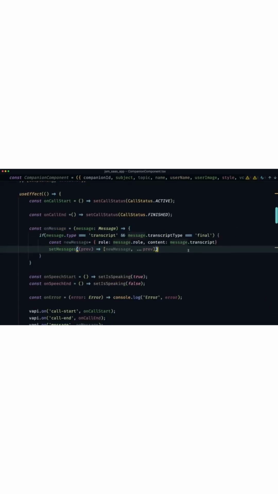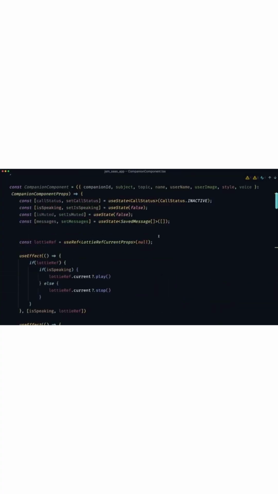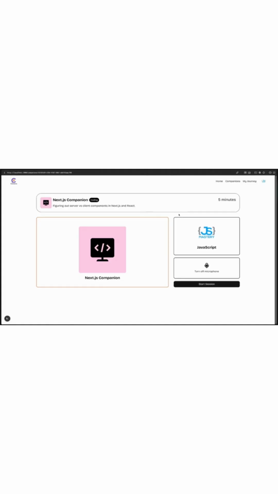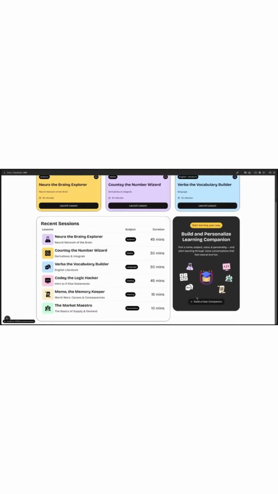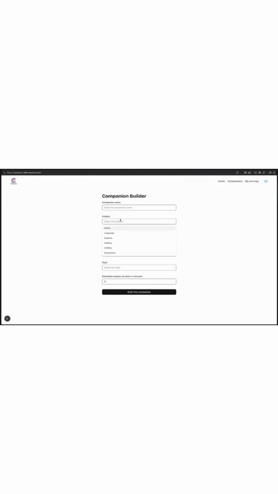So with that in mind, we have everything we need to test out our assistant. And the only way to do it properly is by going full screen and starting a session. We actually already tested this one out, so what do you say that we create another? I'll head over onto my homepage and create a new companion. What should we learn about today? Let's dive into some maths.